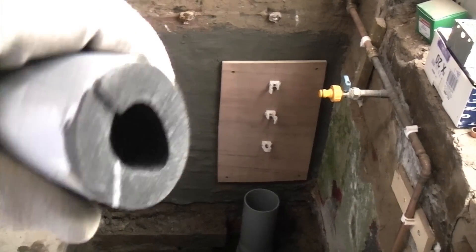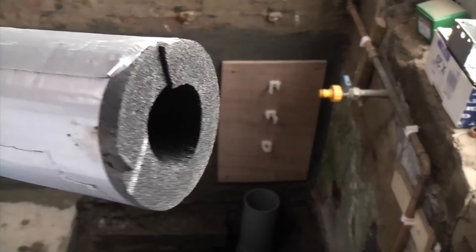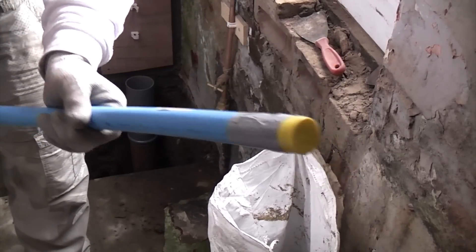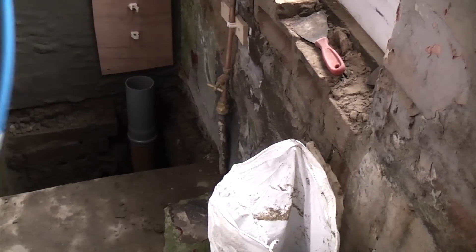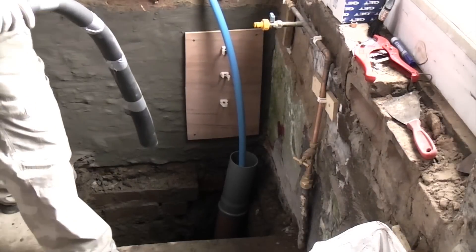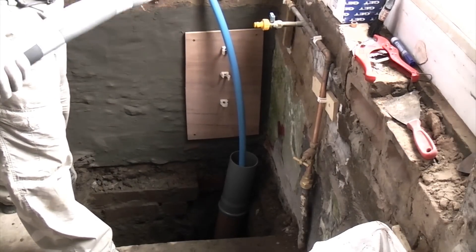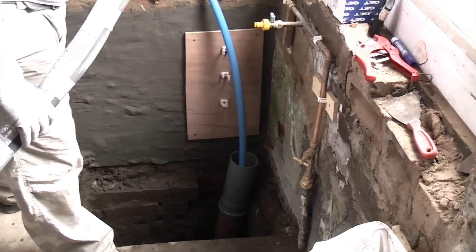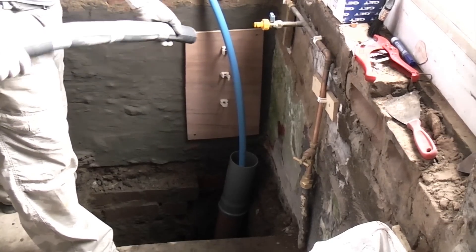From inside we're going to put this insulation on — this is a special closed cell insulation and we're going to slide that down the ducting from inside. Because the actual water pipe is coming up on the inside of the property less than 750 millimetres away from the wall, you need to insulate it. The pipe is now in the correct position outside so I'm pushing the insulation over the pipe and into the ducting. I've got somebody outside watching for it coming out the other end, and when it comes out I'll cut it off at the correct length.